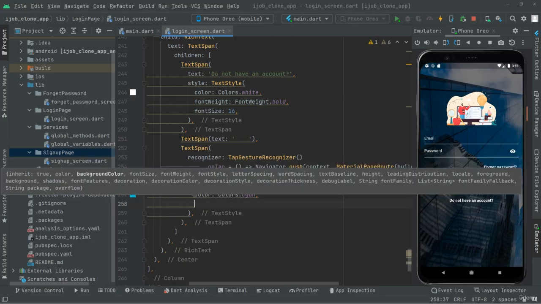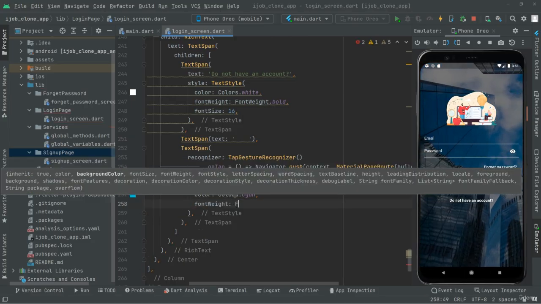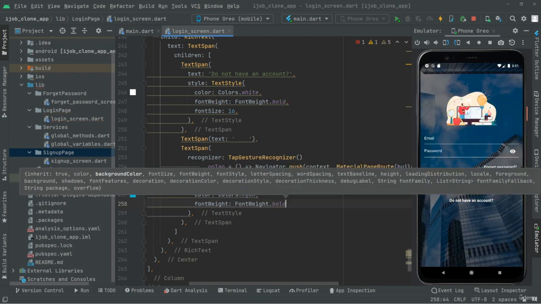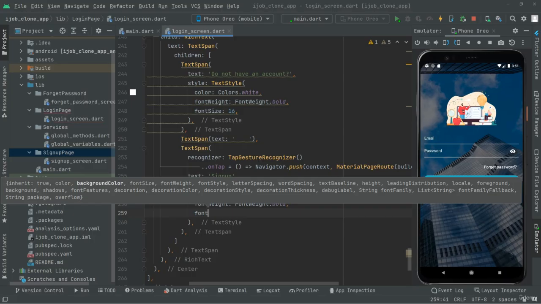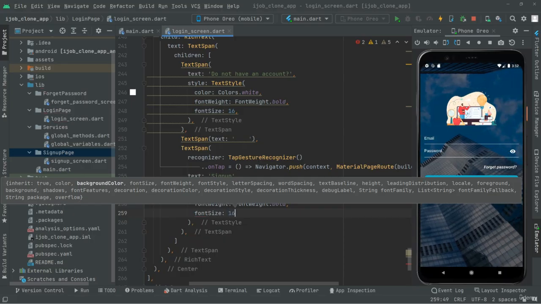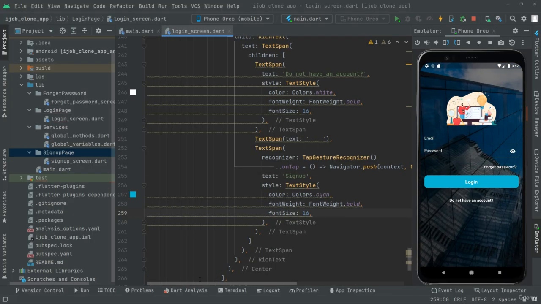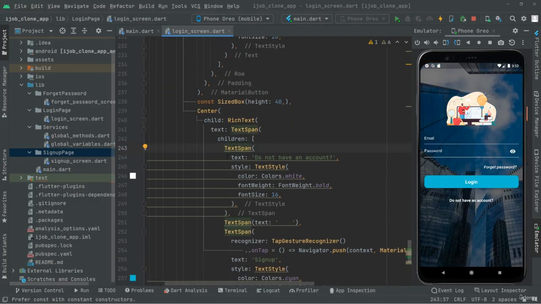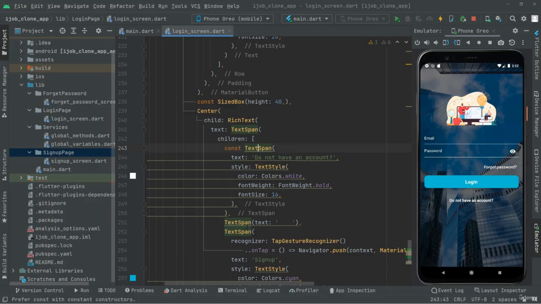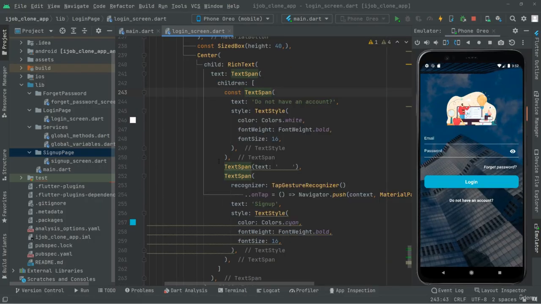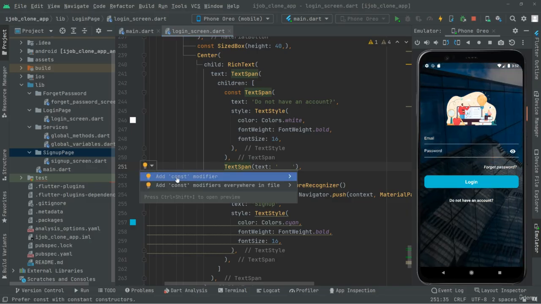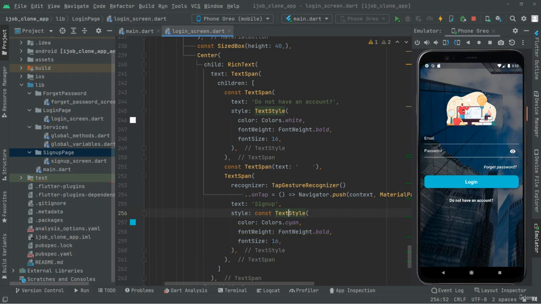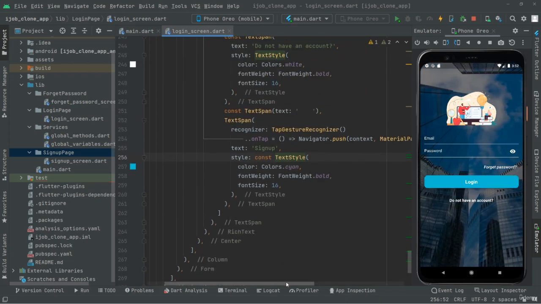It's fine. Let's add the font weight. It's going to be FontWeight dot bold, and right after font size is going to be 16. Now simply we will remove those yellow lines so the code will be clean then. Simply add the const modifier. There we go. All fine.